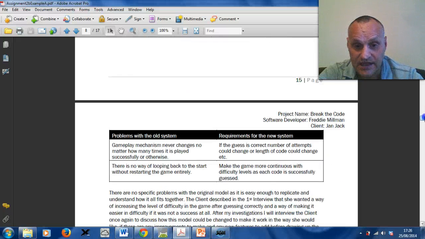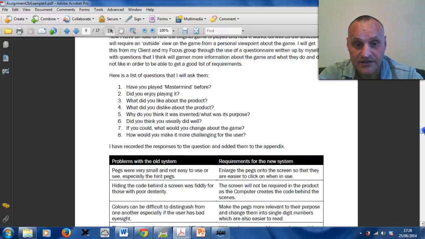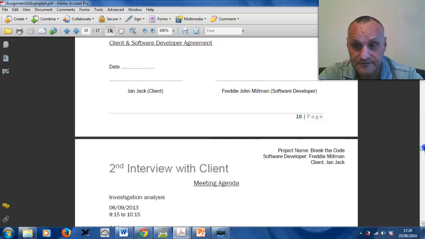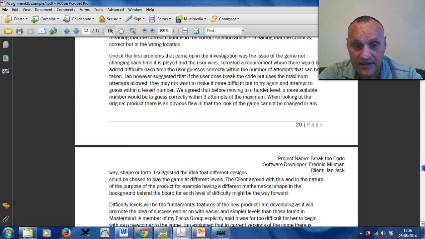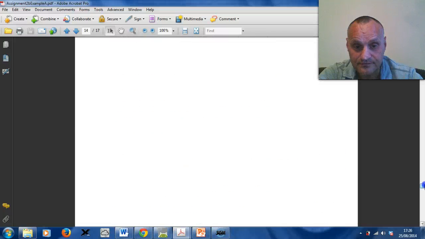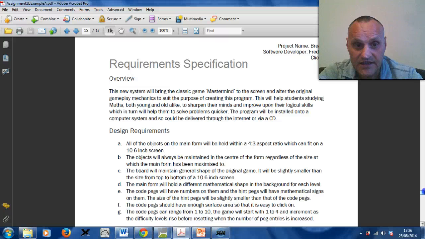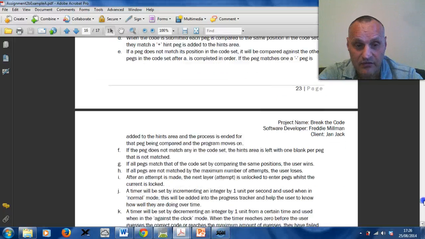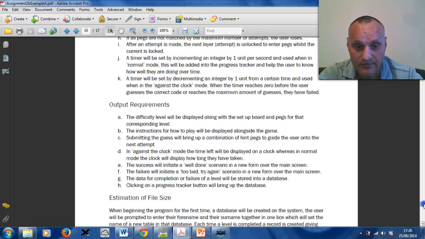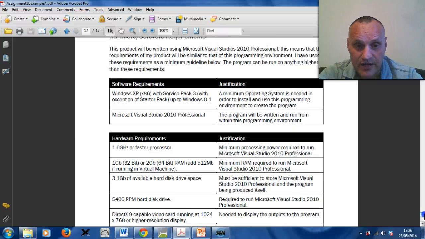So he sort of investigated that and came out with some problems and requirements from that. And you can see at the end, after he conducted an interview, he's gone through his requirement specifications. Again, he's got his overview, design requirements, input requirements, processing requirements, output requirements listed, estimated file size, hardware and software requirements.